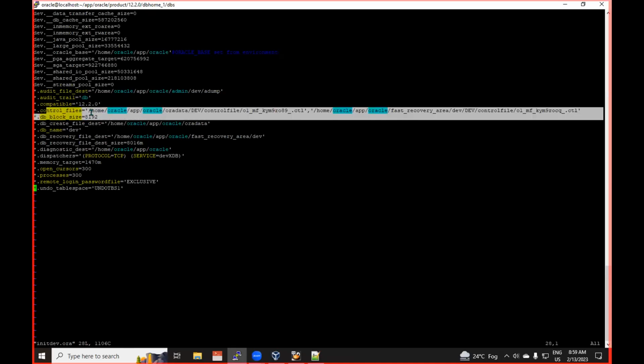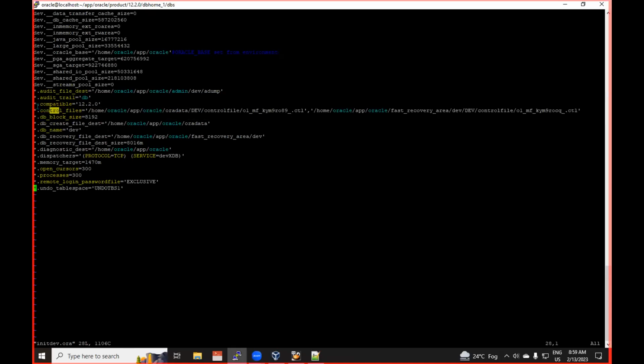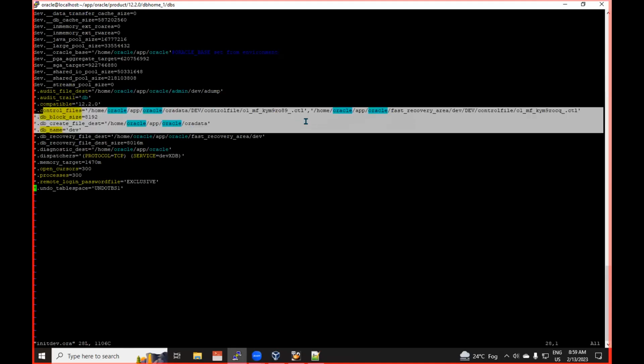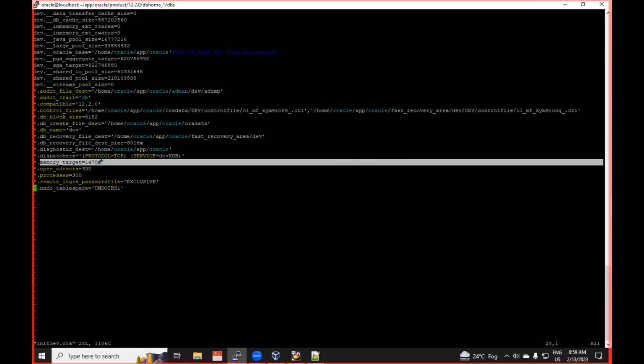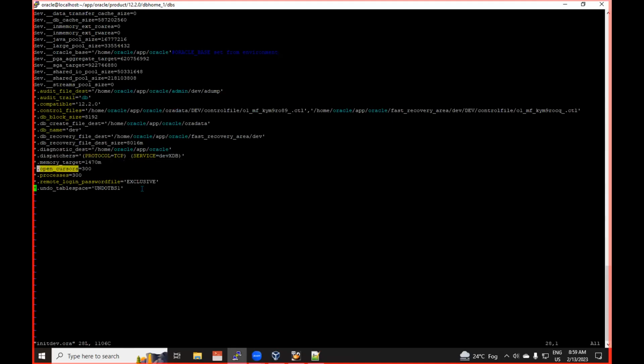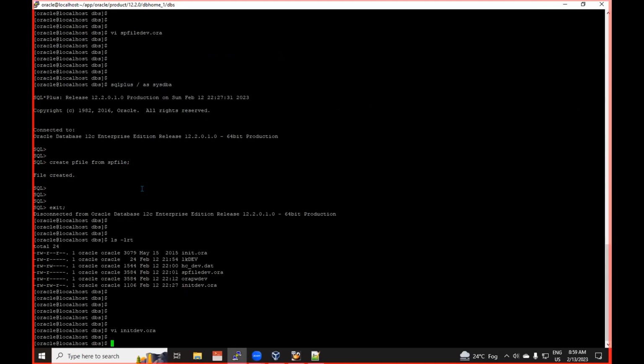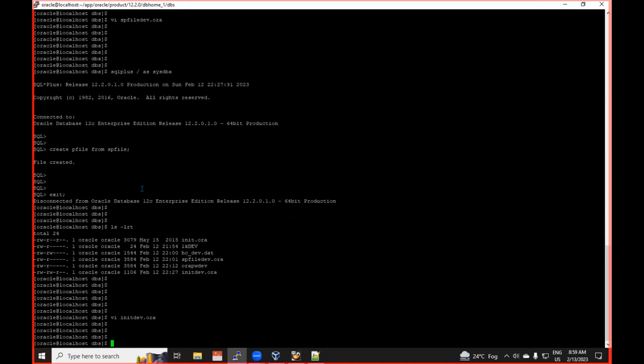It's 8 KB and it has the information about the control file, right? This is the control file location. It also has the information about the memory target and open cursors, everything. This is called the pfile and it's useful to start the instance or database.